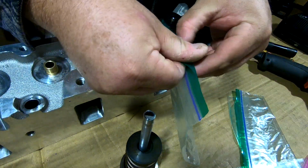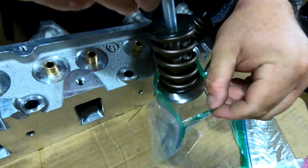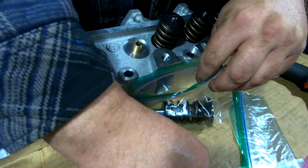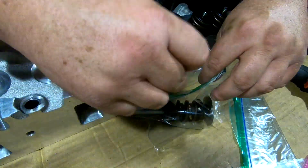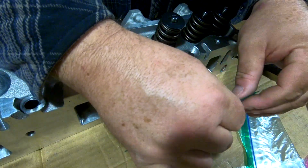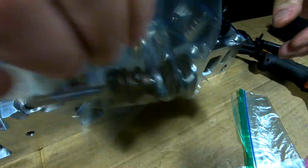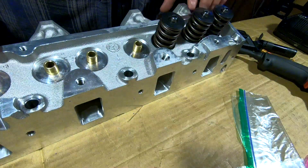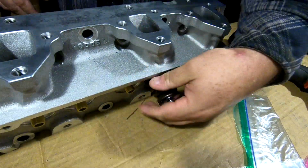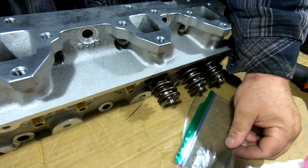Get a Ziploc bag. Put the assembly in the Ziploc bag. That keeps it all together where it goes. Put your seal in. Go ahead and close the bag up. Then we're going to do the same thing for the exhaust valve. We'll pop it out. After we get this one out, we're going to put it in a little Ziploc bag.